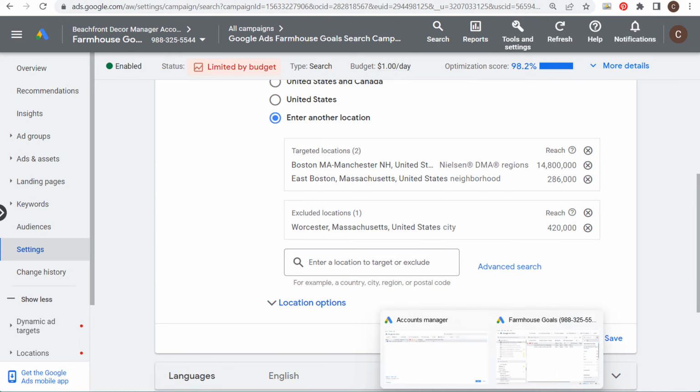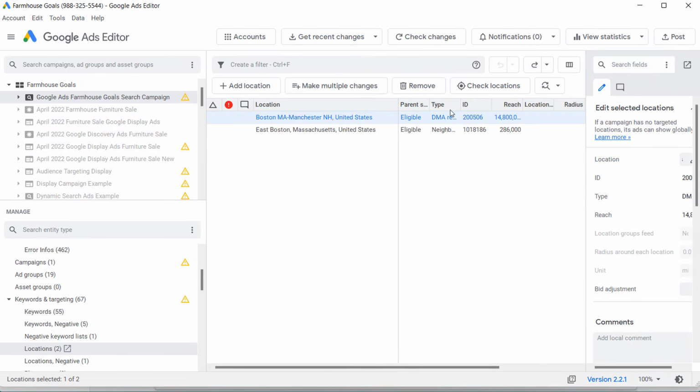So if you don't use Google Ads Editor, it's a software that allows you to manage and work on your Google Ads campaigns, and you can make a ton of different changes to your campaigns and then publish them directly to Google Ads. You can always pull in your recent changes, so anything you do within Google Ads is all up to date in Google Ads Editor. So it's a great way to add keywords, create advertisements, manage your assets. So there's a lot of different things that you can do in Google Ads Editor.